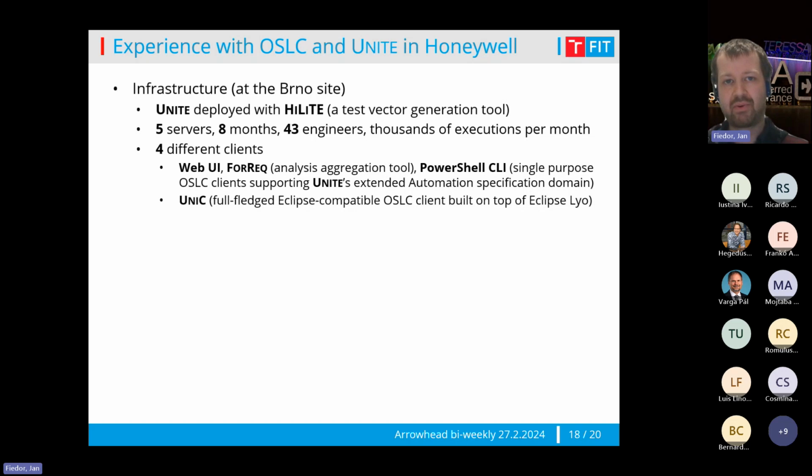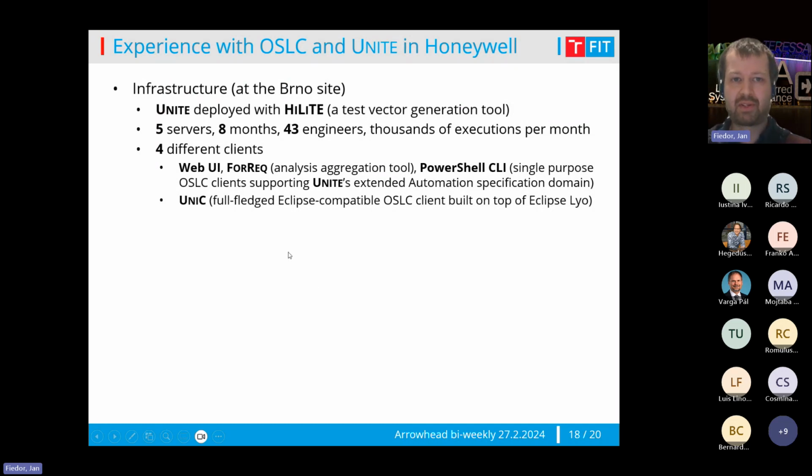We use it mainly for our in-house test vector generation tool Highlight, which is running on multiple servers for months with thousands of executions per month. And actually, we are currently deploying this infrastructure to one of the biggest platform projects which we now have in Honeywell. So it will be used even more extensively from now on.